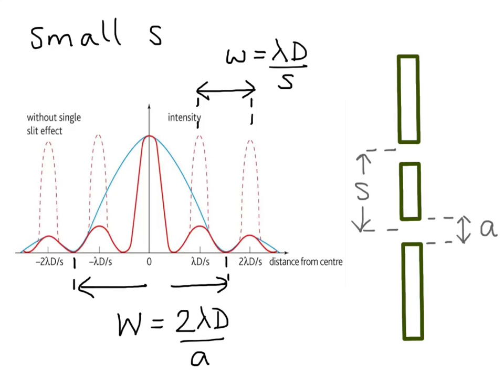Now, what you get as a result of having both patterns is that the single slit diffraction pattern acts as the envelope, the limit of where the Young's slits pattern can form. So as you can see, the blue line has sort of cut the Young's fringes down to a smaller size. So the Young's fringes have to fit inside the blue envelope. Okay, so you get the wide central fringe and then the dimmer ones either side.